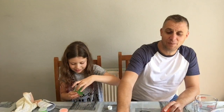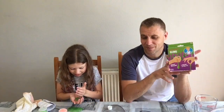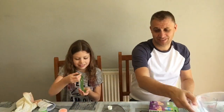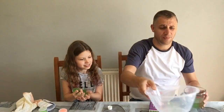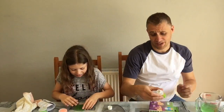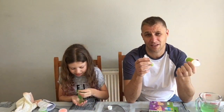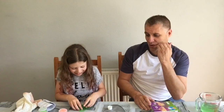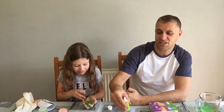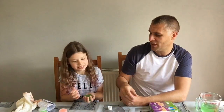So, the make your own slime from Amazon. £6.49. £6.48. Keep on saying it wrong. We have my version, which is like water. That was following the instructions. They had a recipe which was 6 to 3, which is 2 to 1. I did the 2, I did the 1, and it came out like water and didn't do anything. Now Jess completely ignored the instructions, and she did the whole pot, and about 2 drops of that. Yeah, that's 2 squirts rather than drops, but 2 squirts.